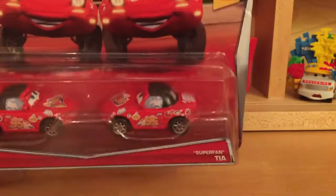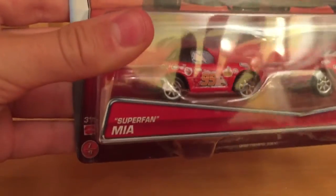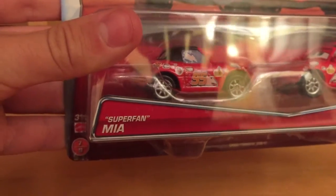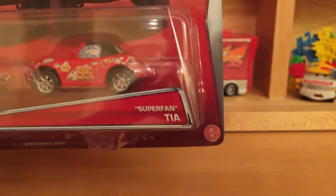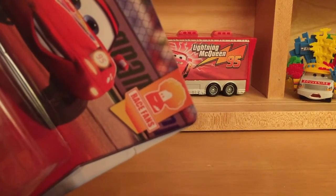I actually am happy they released a new version of Mia and Tia, since they haven't in a while. Their latest release was Waitress Mia and Tia, which was quite a while ago. So Mia is 7 of 9, and Tia is 8 of 9, as I said, in the Race Fan series, a reoccurring series from 2014.